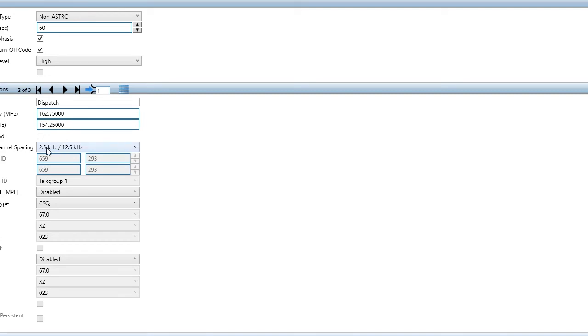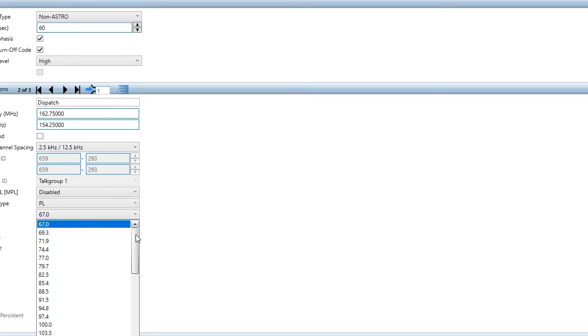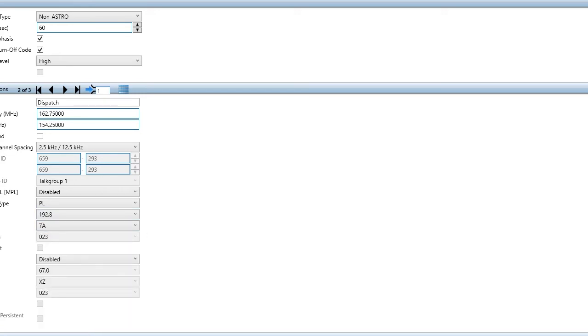Then we answer the continuing questions. Squelch type on this one, I'm going to put a PL tone. If I select PL tone, right below it is my PL tone that I can select. And it has all the valid PLs right here. So I'm going to select PL 192.8 for my receive frequency.